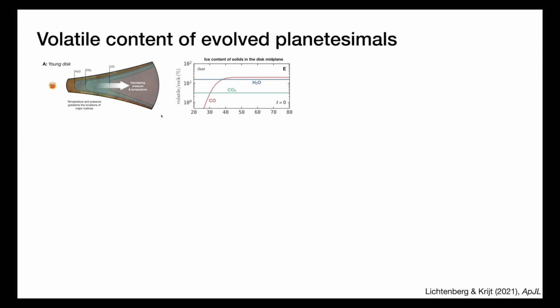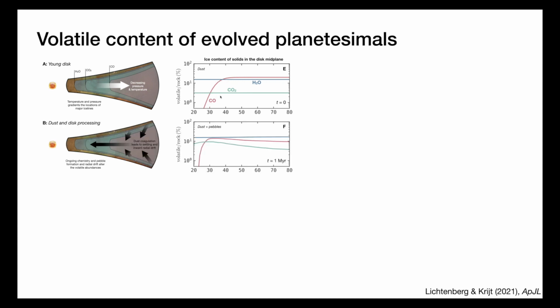On the left, you see the starting conditions of the disk system. The volatile to rock ratio varies radially. We focus on the region that can be probed with current disk observations, which is dominated by the evolution of the CO content. The next step in our model is the time evolution of the disk, where the composition of the dust grains evolves due to dust coagulation, settling, radial drift, and chemistry.